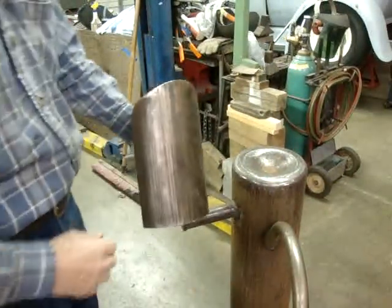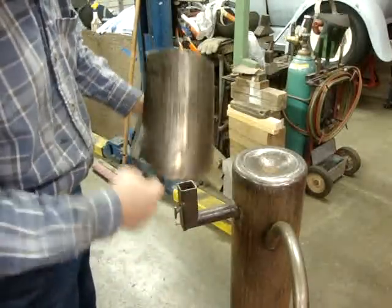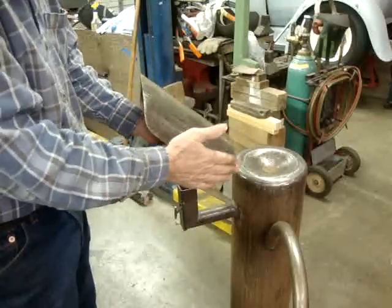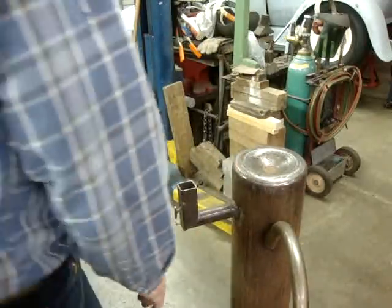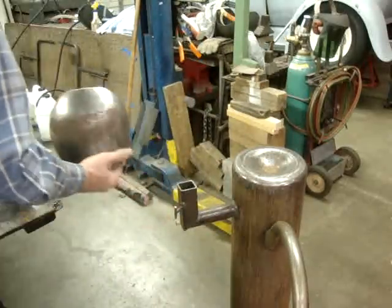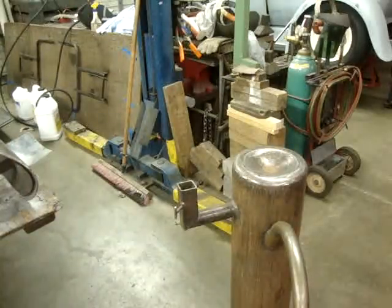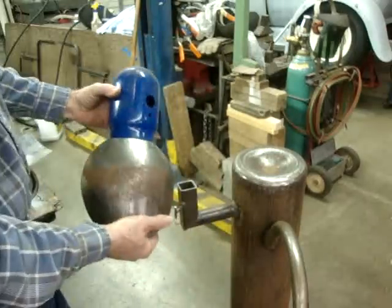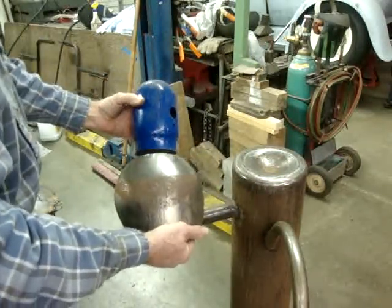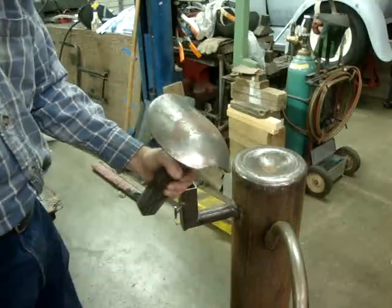So this was what was cut off of the other end of the tank, and I rounded this part and cut this part off square. So now I've got different shapes to hammer around. This part was the top of the tank where you would put your cap, this is where the valves were. So this is where that set. You had your valve in here. So that's that part of the tank, and that gives you this wonderful shape. It's almost like a football dolly.